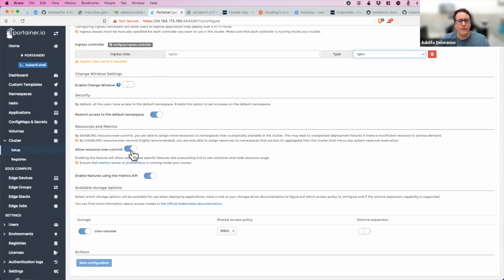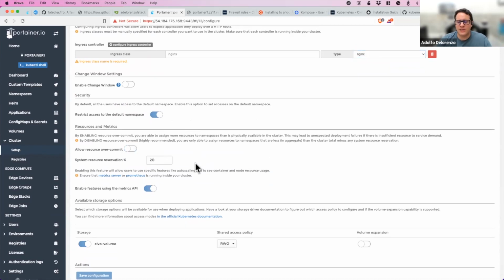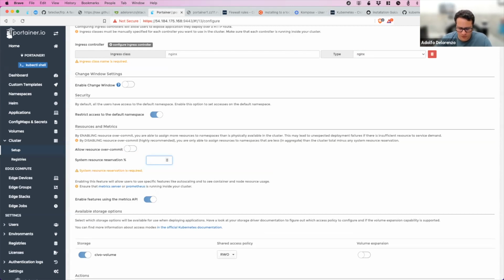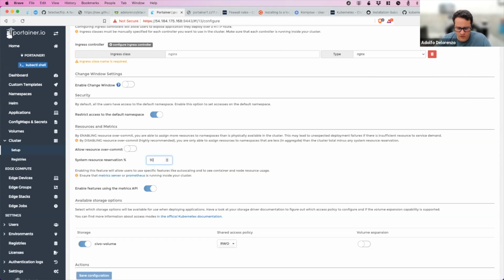I can remove the overcommit capabilities of Kubernetes and restrict the amount of resources I want to enable to this Kubernetes cluster, meaning I have ensured 20% of resources to this Kubernetes, now only cluster, and only 80% is available for any type of deployment. This is interesting to make sure that your Kubernetes cluster can run smoothly in a healthy manner in case an application or a pod goes rogue and starts using up all your resources. You'll have 20% ensured, or whatever number you want to give it. It can be 50%, it can be 10%, I mean, whatever you want.